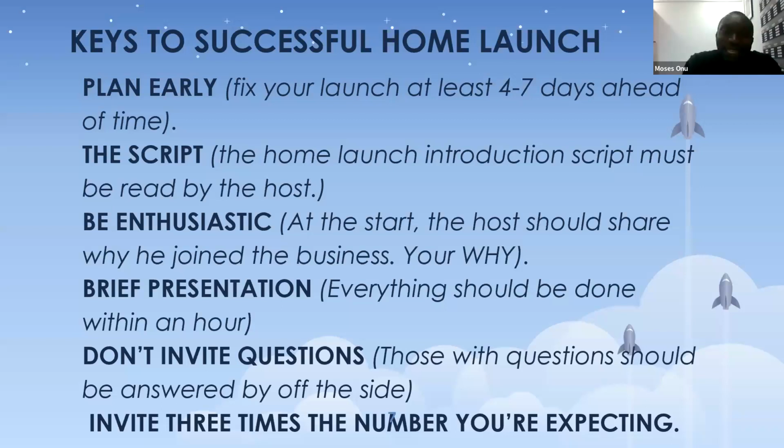So how do you make sure that you have a lot of persons attend your home lunch? Invite 3 times the number of persons you are expecting to show up in your house. So that it's your downlines, they should make a list of persons submitted. You bring out the contact list. You say, do you have anybody here that you are inviting for your home lunch? He said, yes, I want to invite some of them. He said, I tick them. Let us tick. When they are done ticking, you count 1, 2, 3, 4, 5, 6, 7, 8, 9, 10. You're only inviting 10 persons.